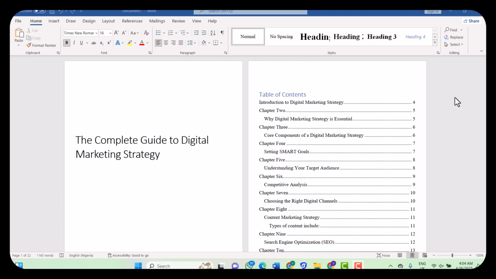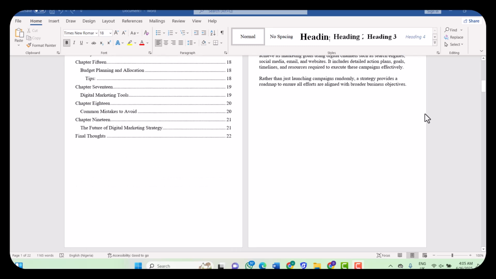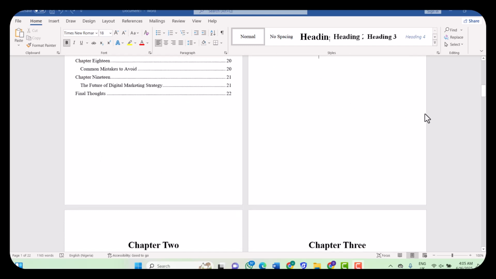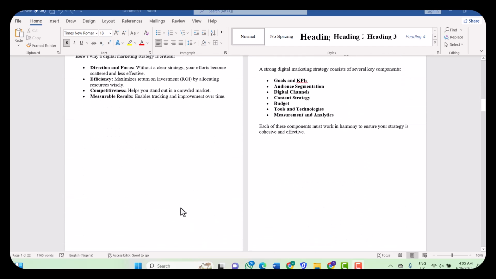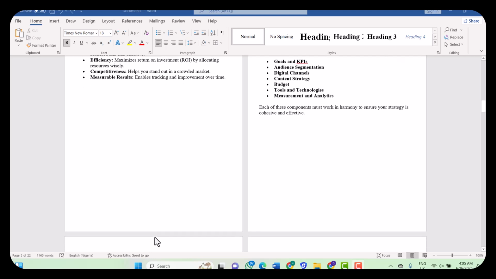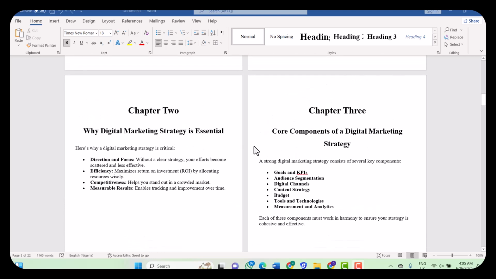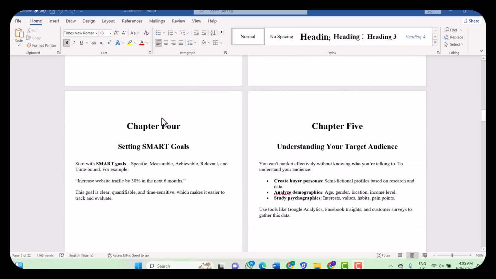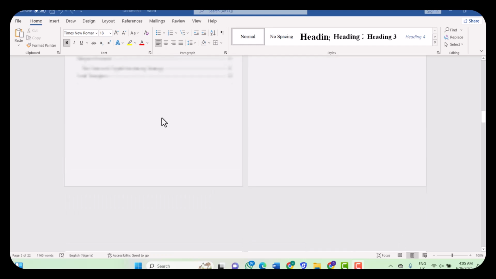Today I'll be showing you how to insert a page number on a specific page. So if you want your document, or the page number, to start on a specific page, I'm going to show you how to do that. Take for example, let's say you want your page number to start from chapter 2. You want it to start counting page one from chapter two, then page two, chapter three, then page three from chapter four. I'm going to be showing you all of that.